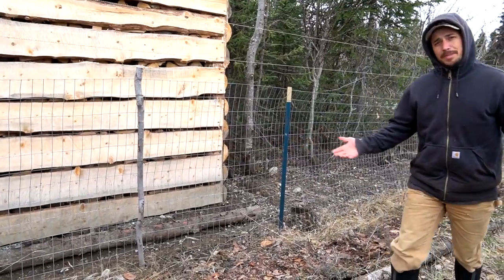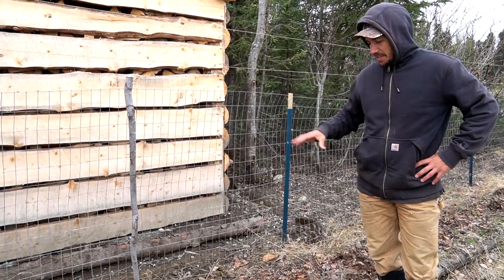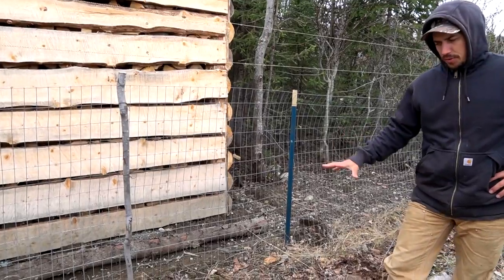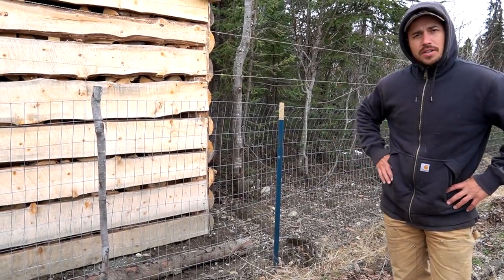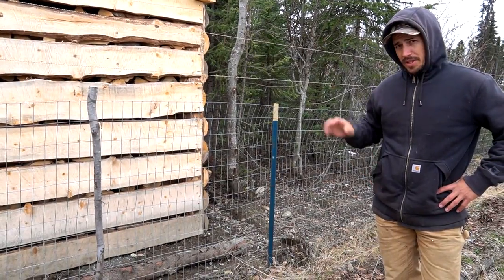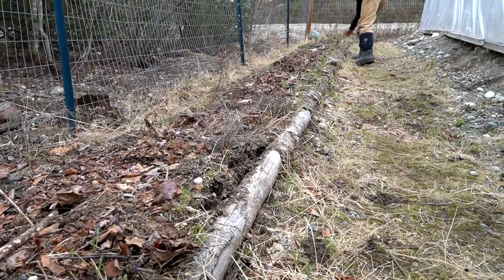So this is our asparagus bed, and it is in the coldest part of the garden. The snow was the last to melt over here. It's about a 2 foot wide bed, and it's 36 feet long. The asparagus are just not doing very well. The row is kind of just sunken down. There's not much mass to it. We want to add a lot more dirt to it.